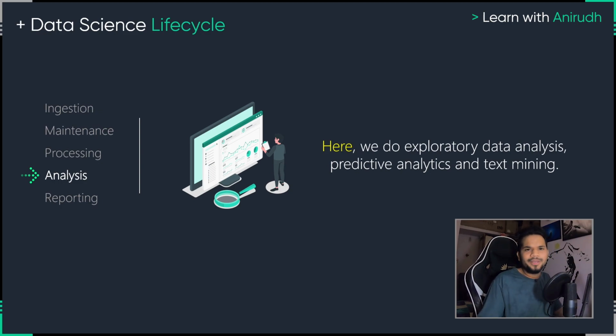You can go about doing something called EDA, exploratory data analysis. We have something called predictive analysis as well, or predictive analytics as it's also called. In predictive analysis, we use the current data and the data from the past to predict what happens in the future. Very simple, I'll give you an example.